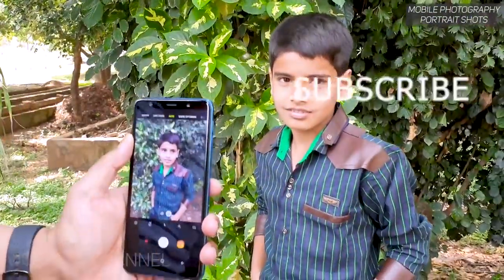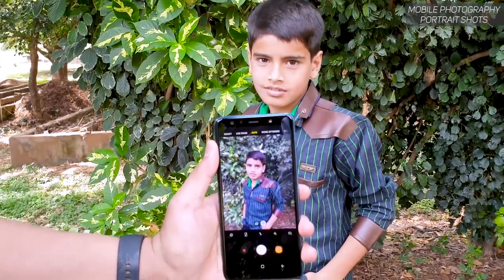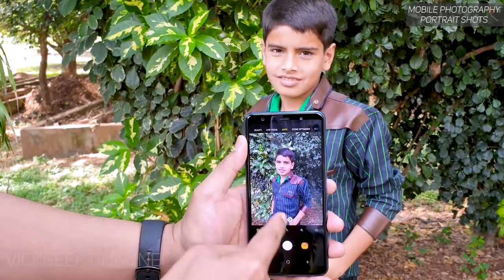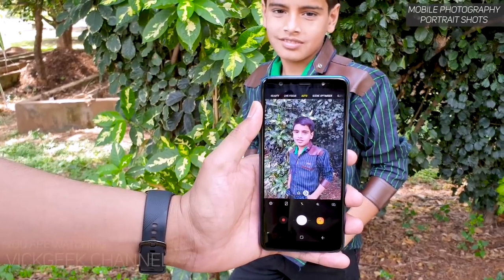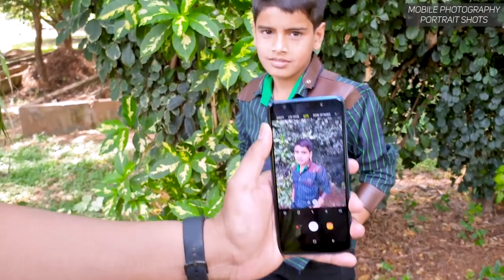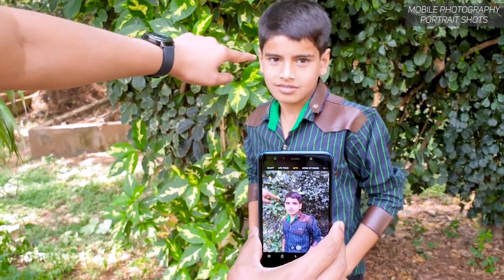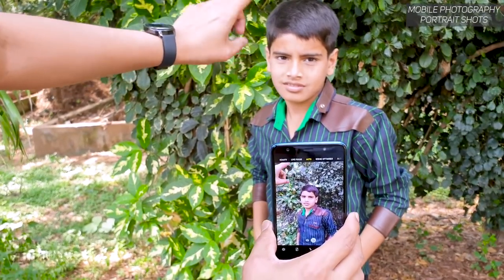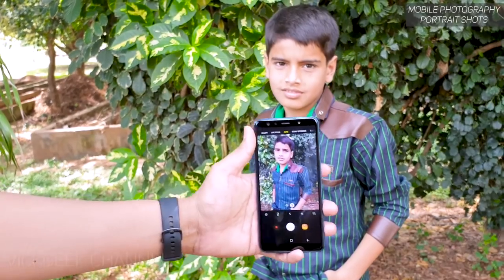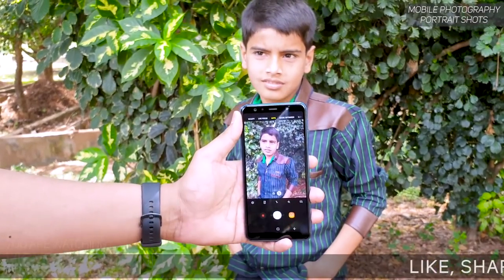Mr. Jai, pose number one — yeah, that's how you pose. What I'm trying to do here is bring the framing into proper proportion. As you'll see, there are grid lines, and what I'm trying to do is — I'm not holding the camera too high or too low. What you need to do is hold the camera so that the lens is actually facing the eye of the person you are trying to capture. That's a really important trick no one will tell you — it's key for professional-looking portrait images.